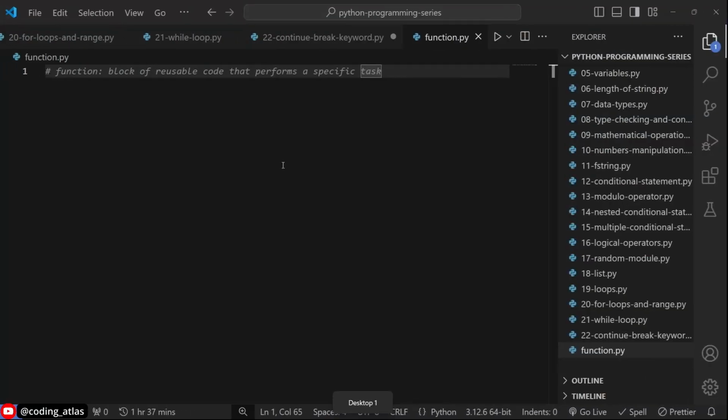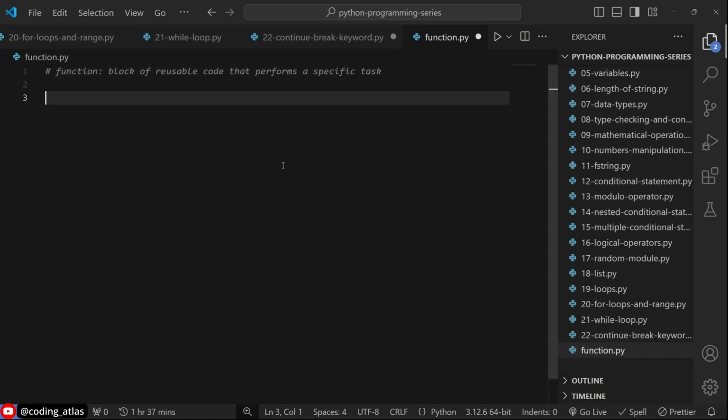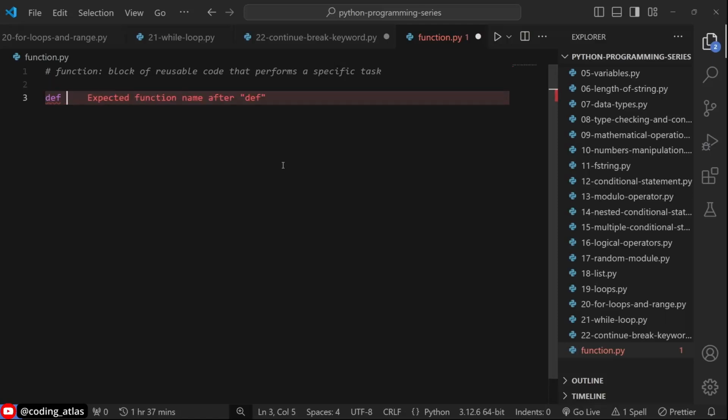To define your custom functions, possibly you want to create a function whose task is to welcome people to, let's say, this series. So to create a custom function, to define a function, you start with the keyword def. That is define. That means you want to define a function. After the def keyword, you have the function name, whatever you want to call the function.